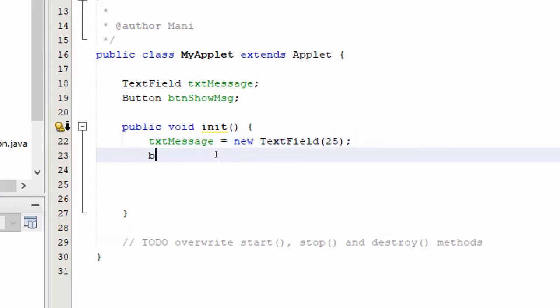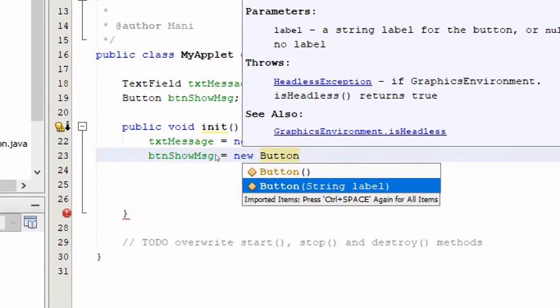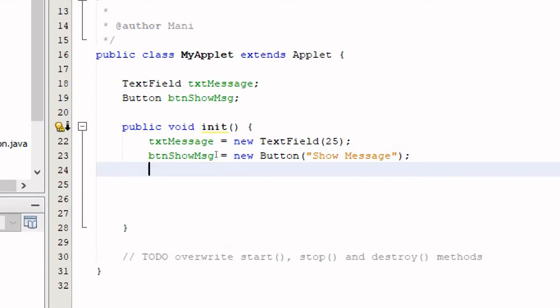In the same way, I'm going to start with the button, and I'm going to create a new instance of the button, and I'm going to give a message saying Show Message. This is going to be the label that is going to be shown on the button.